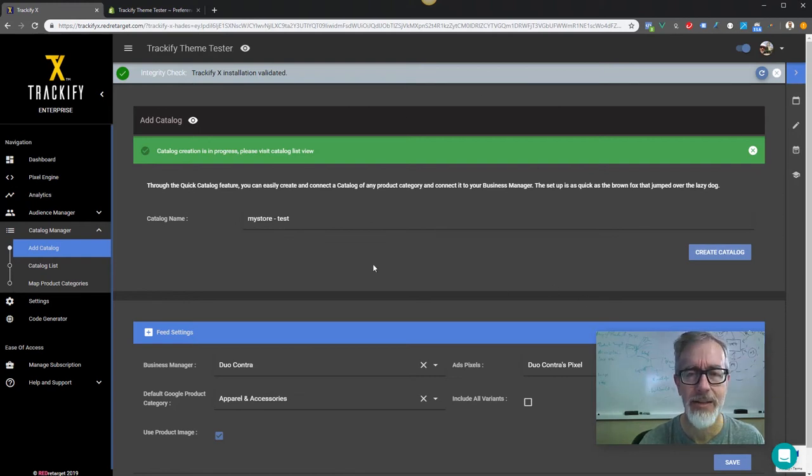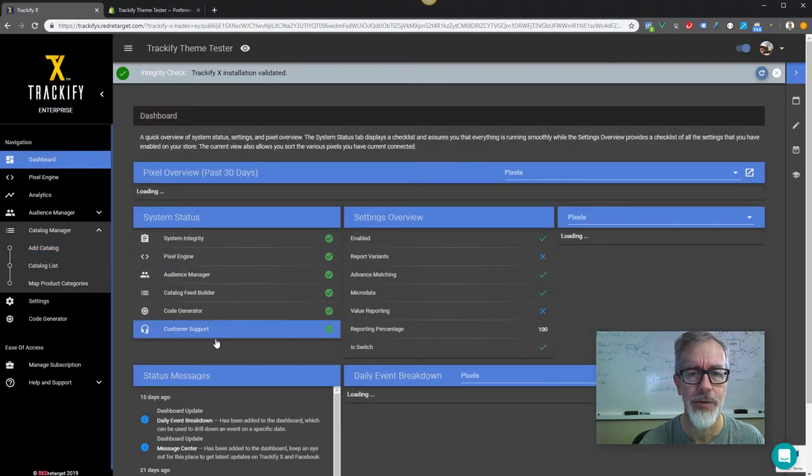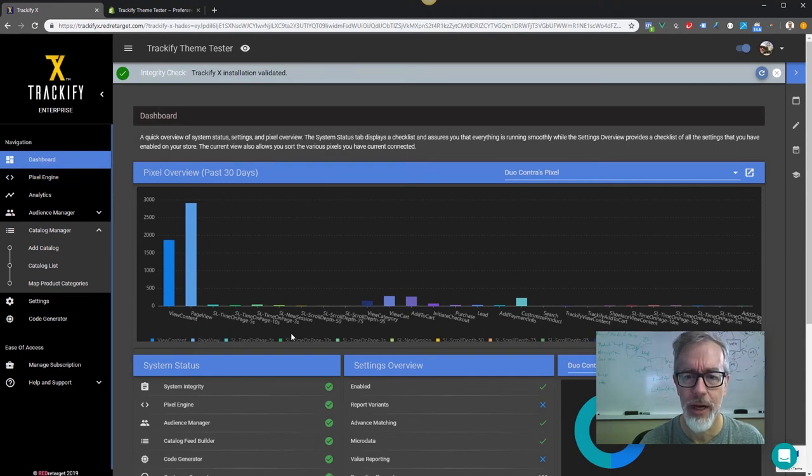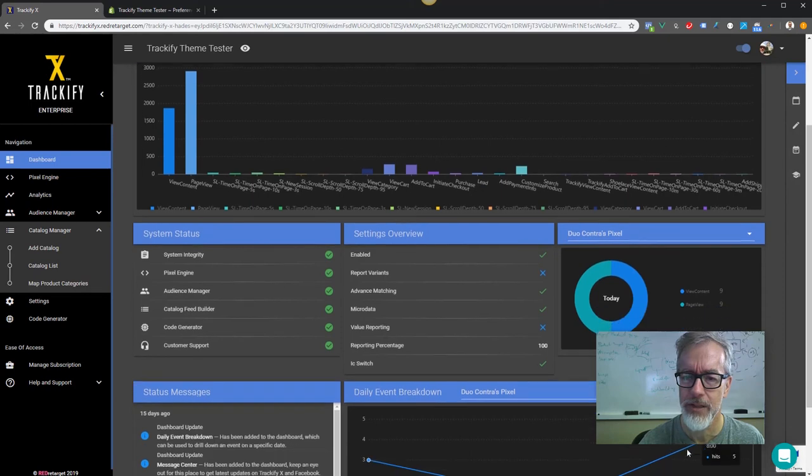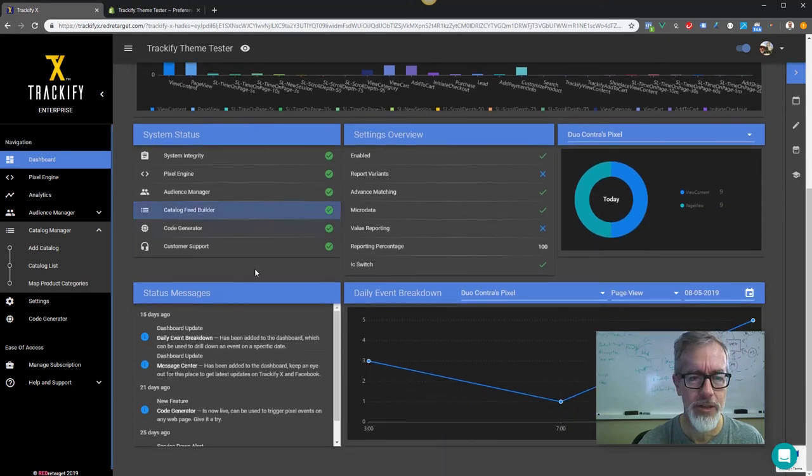Okay, well, that's the quick steps here to get your pixel set up in Trackify. You can see once we go back to the dashboard, you can actually already see some metrics here for the pixel that you've just set up, and you can see what's going on.